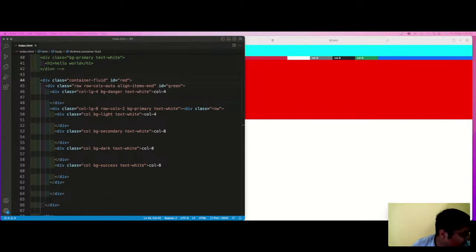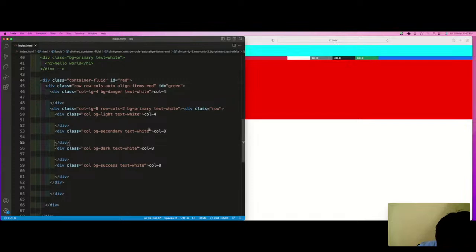Now the next thing in Flexbox is the align self property. If I want a particular item to start from some different position, let us see how we do this.